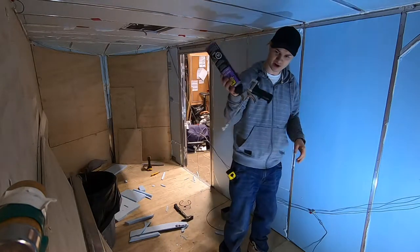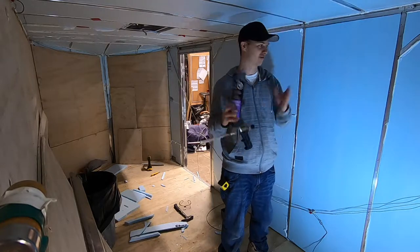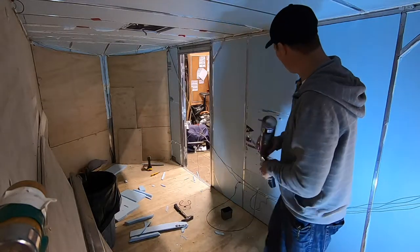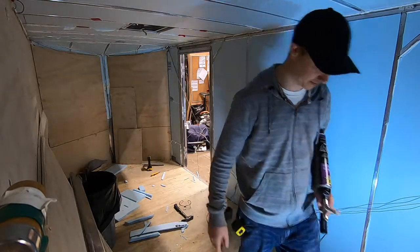Using this window and door foam. It's low expansion. If you use the big gap stuff, it's just gonna go everywhere. This is just a little bit for any of the bigger gaps. I'm not too concerned about it, but we're gonna have lots of thermal breaks wherever there's this aluminum anyways.